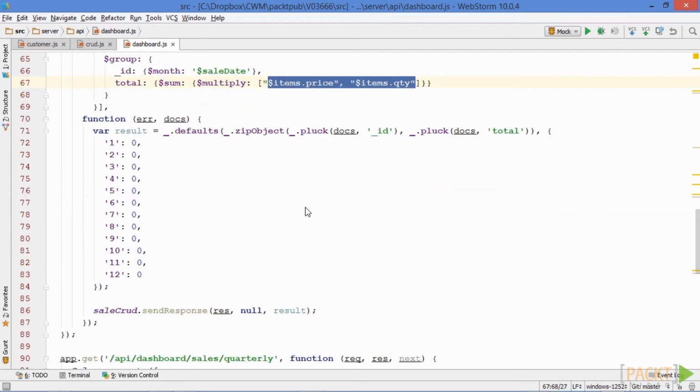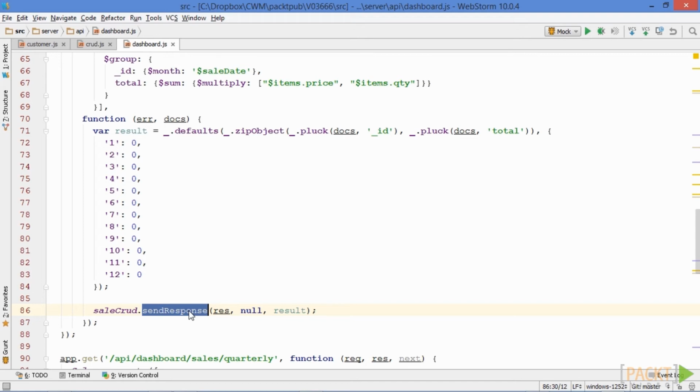We have a little more work though. If we don't have data for a specific month, we need a default value of 0 to be returned. To do this, we are going to leverage the defaults algorithm of Lodash. What it's going to do is take the zipped object we provided and compare it with the static one. And if there is a key missing in the zipped object, it's going to take that default value. With that done and out of the way, we will now simply leverage the CRUD module to send a response. Since it's nice and wrapped up in that method, it will ensure the response is consistent, objects are stripped to POJOs, and even ensure errors are handled if there are any.